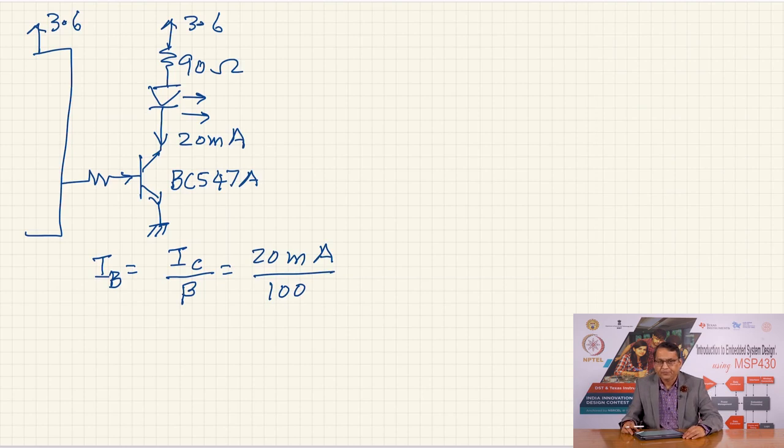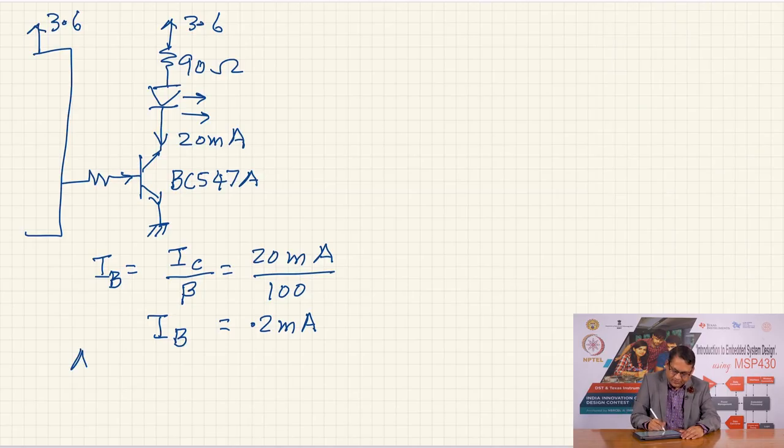In my previous presentation, I had made a little mistake in these calculations. So, this lecture is to correct that, and so this becomes 0.2 milliampere, the base current required is 0.2 milliampere. But when we want to drive a transistor in saturation, we always choose a base current which is much more than the one determined by this relationship. So, in this case the base current should be 0.2 milliampere, but since we want to drive it hard into saturation, we choose a certain amount of current more than that, and so let us say that I want to go 5 times that base current.